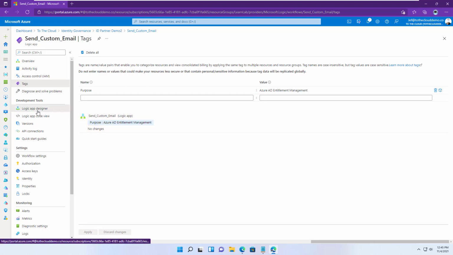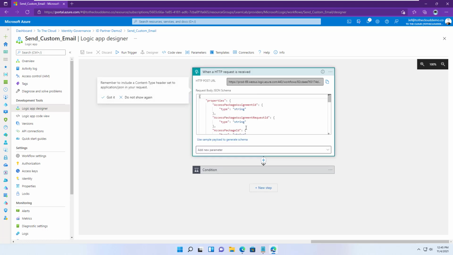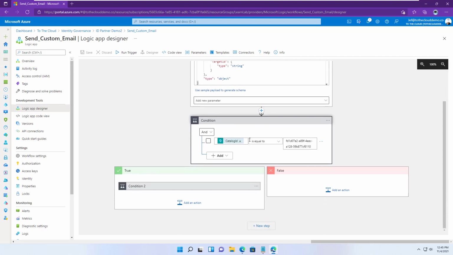But let's look at what this Logic app is doing from the template. You may not be familiar with Logic apps, but it's a low-code or no-code capability of building complex processes to do these sorts of actions. In this case, our template is listening for when it's invoked. What are we presenting to this Logic app? This is the schema that provides the parameters presented here. When that request is made, the values will be passed to the parameters of this Logic app. And in here, I can say, if the catalog ID, which is the one I created earlier, matches, we're going to go down this logic path. But it could be any sort of condition that you're looking for in your business process.